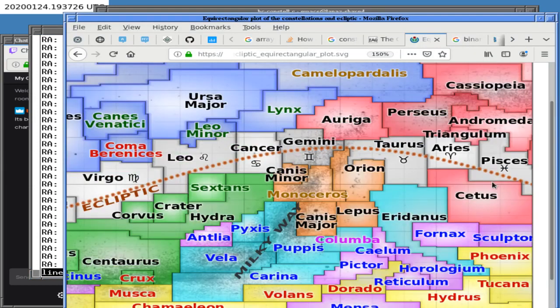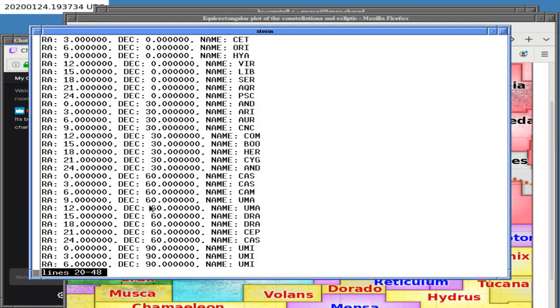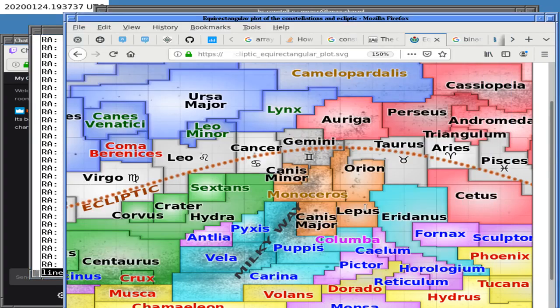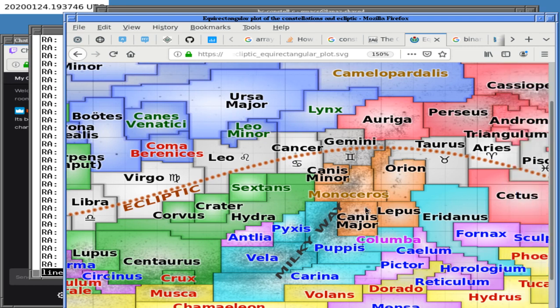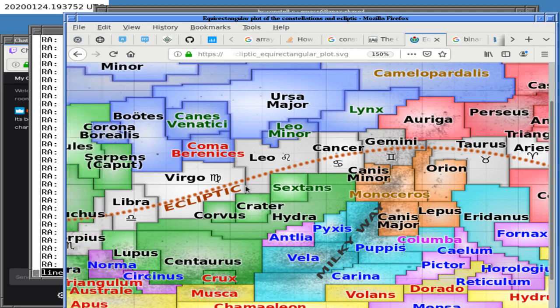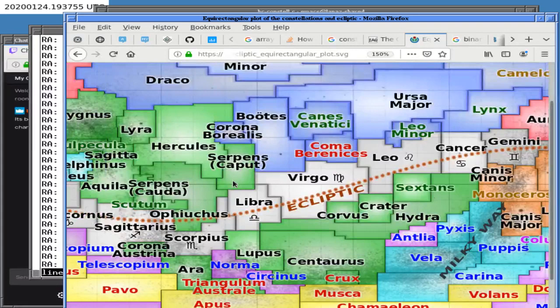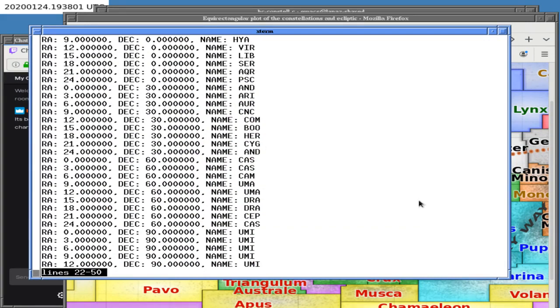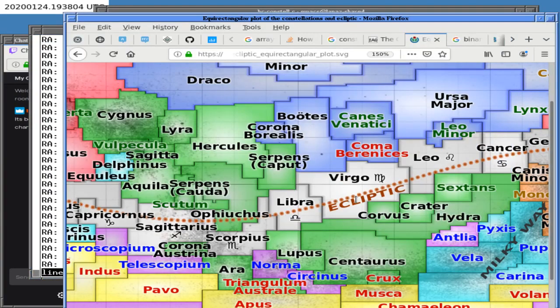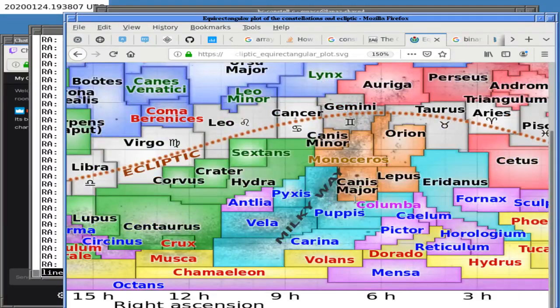All right, on the equator, we're expecting to hit Pisces, Cetus, and Orion should be the first three. Pisces, Cetus, and Orion, nice job. Then we should see Hydra, Virgo, and Serpens Caput, I think. Uh-oh. Hydra, Virgo, and not Serpens Caput. Okay, so bad things have happened now.